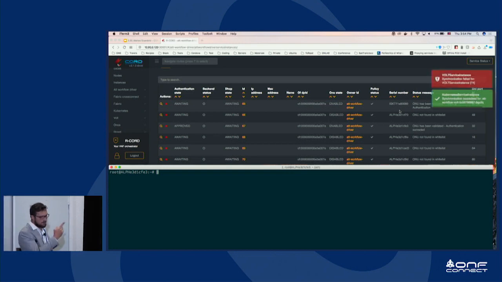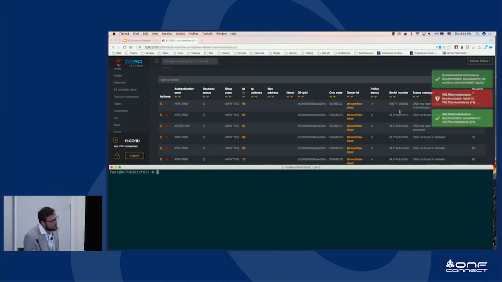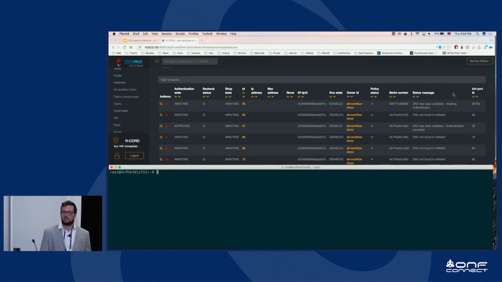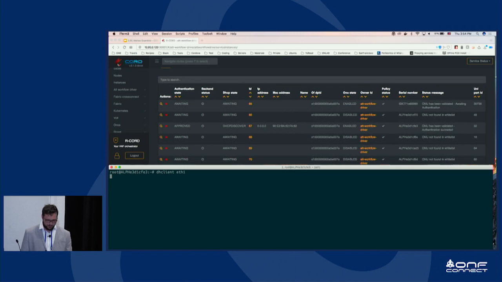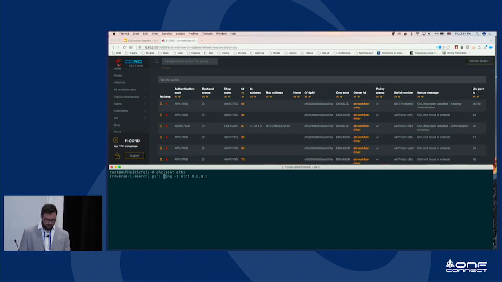This is the new container that came up. And now finally, our service instance has been correctly synchronized. At that point, I can go ahead with my test, with my development. I can ask for an IP in the system, and my pod is up and running.